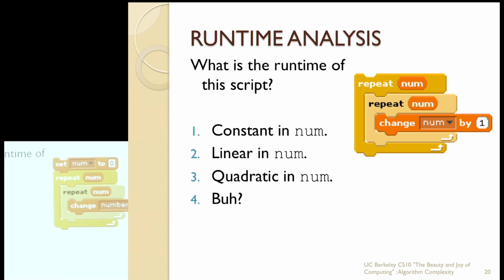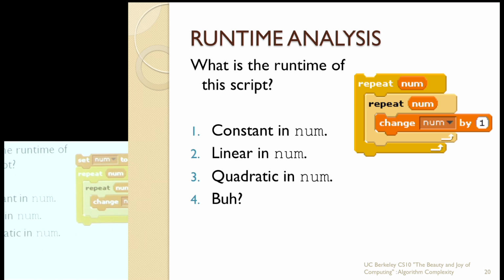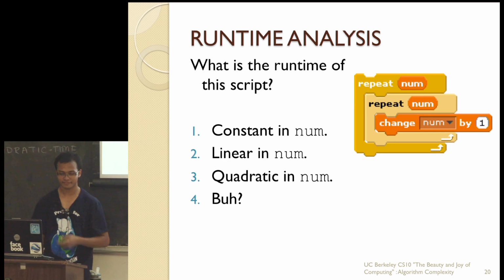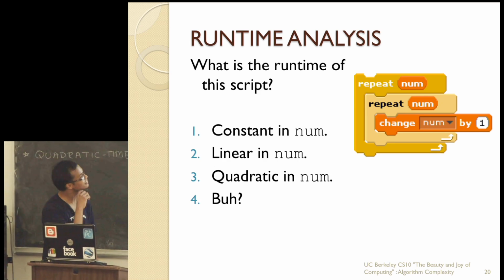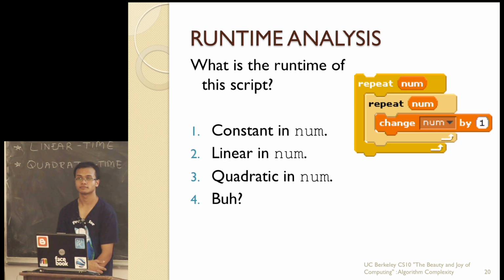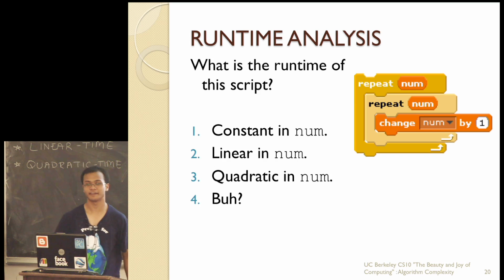Okay. Again, ignore that set num to 0 block. All right, how about this guy? Is he constant? Is he linear? Is he quadratic? Is he something I haven't told you yet? Okay, wow, you guys are killing this. Ignore the set num to 0, yeah. Assume that by this point you already have it, yeah.